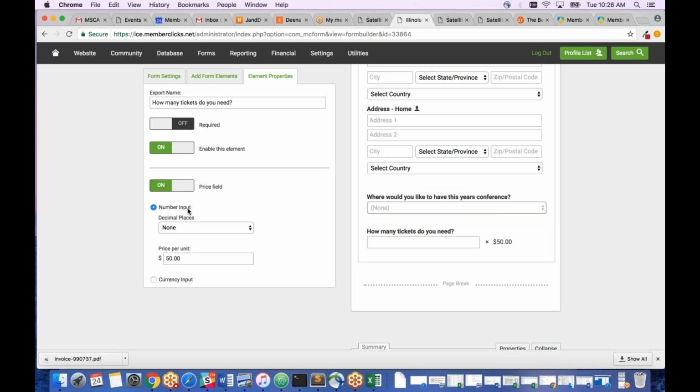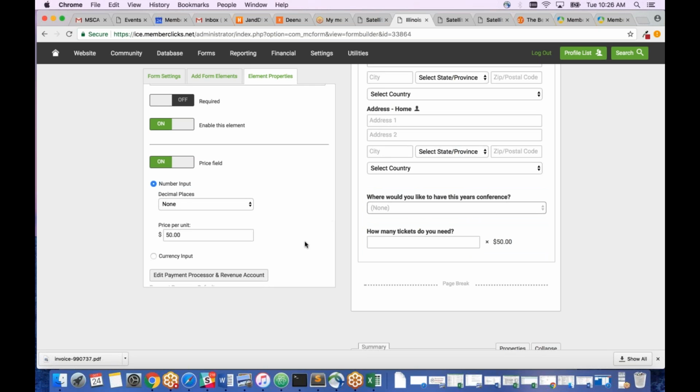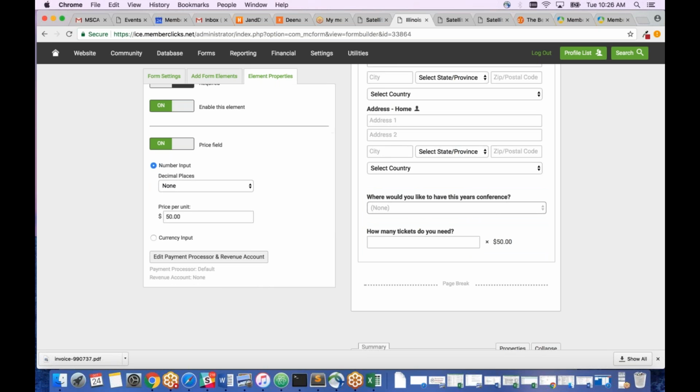Now, you may not necessarily need them to be multiplied by something. You may just have a straight amount. The best example I can provide is for a donation. It's not going to be multiplied by anything. It's an option here, currency input.